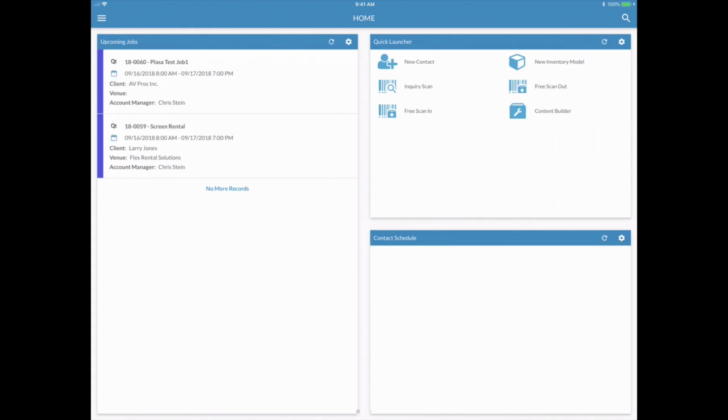Now, granted, I've been seeing some questions in the chat room already of things that you notice that we can't do in the app, and I just want to make it clear this is very much the first stab at the tablet app. We wanted to put in as much as we could that was day-to-day functionality for most people, but of course we still want to add things like POs, receiving, things like that. At some point we'll have some basic quote viewing and editing. We don't really have a timeline for that right now, but those are definitely things that we want to add to the app in the future.